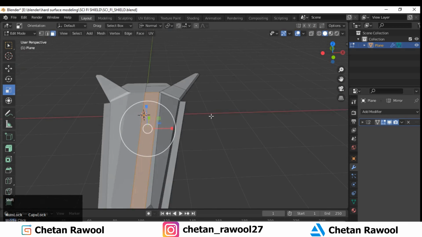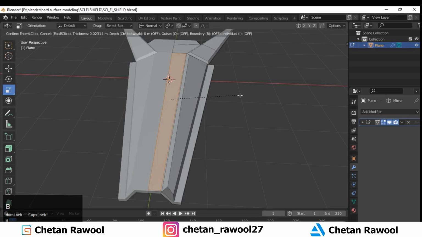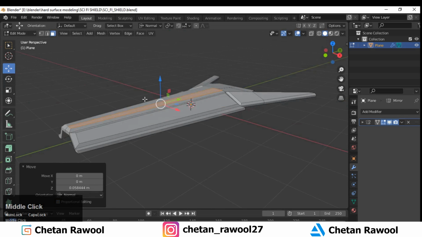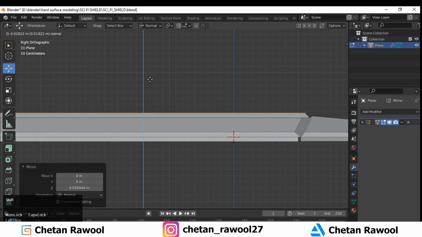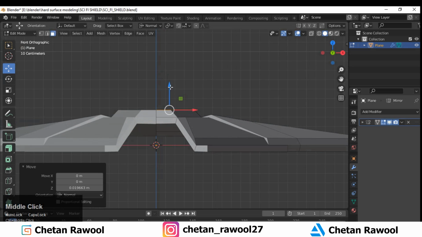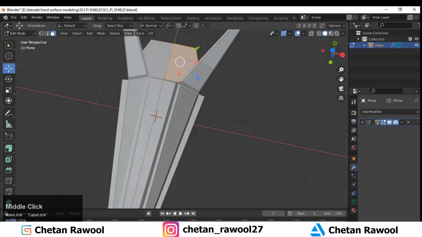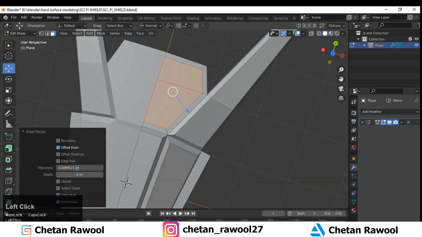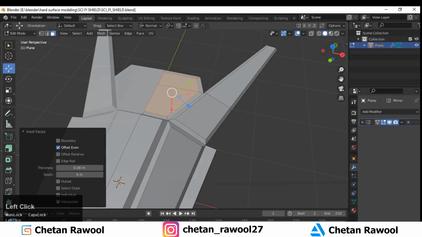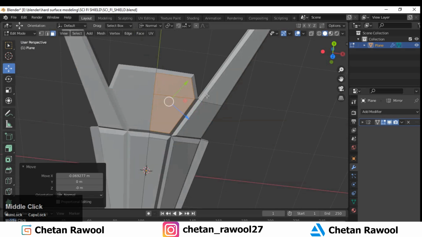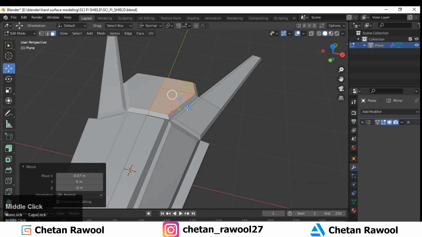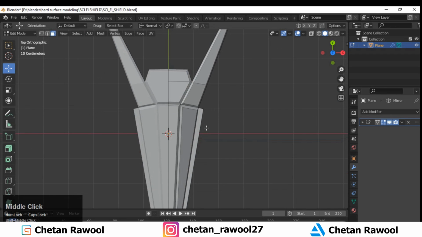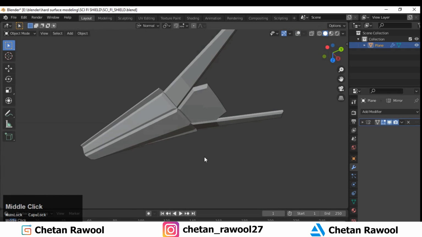Now select the center face and then insert and then press B to avoid that boundary. And then you will get this kind of shape here. And then just move it along the z-axis. If you didn't press the B key after pressing I for the insert operation, then you will get the boundary from all sides. So you need to press B right there. And same kind of step I have used for this part also. And you can see we have created the simple base mesh for our shield center part.